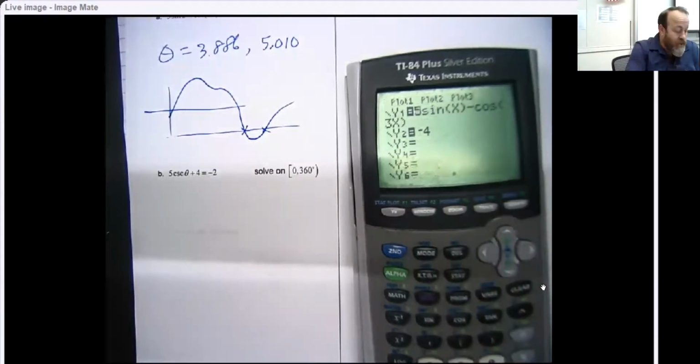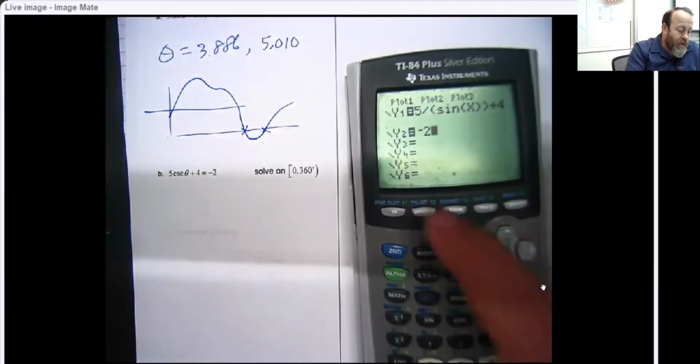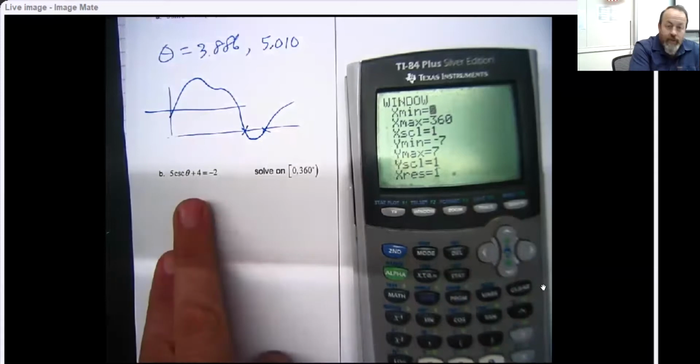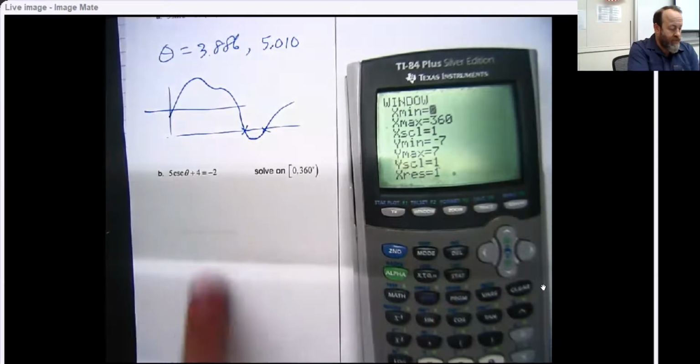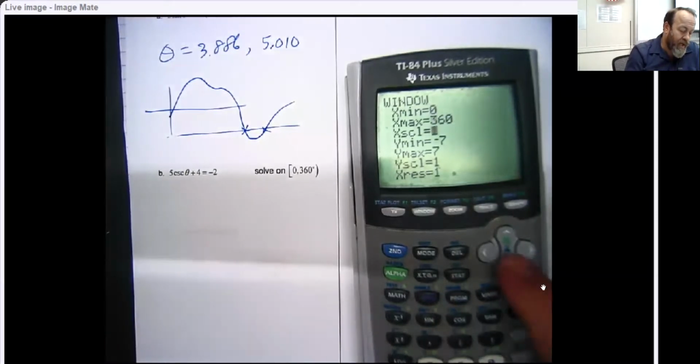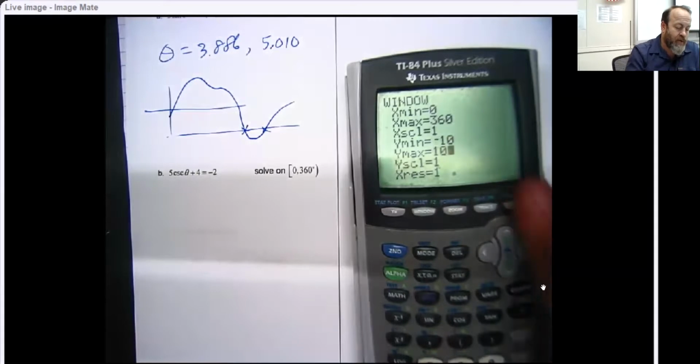Now, my calculator, again, does not have a cosecant button, but it does have a sine button. So remember that a cosecant is 1 over the sine. So I'm going to do 1 over the sine of x. And I just created a cosecant. And then it says plus 4, and I want to know, when does that intersect, make sure that I have that closed off correctly, I do, equal to negative 2. And again, window-wise, I'm not exactly sure how big this goes, but remember the cosecants go up and down like these big U's, and this is a fairly large number in front. So I guess I'll just give it a little more room just to make sure I don't miss it.